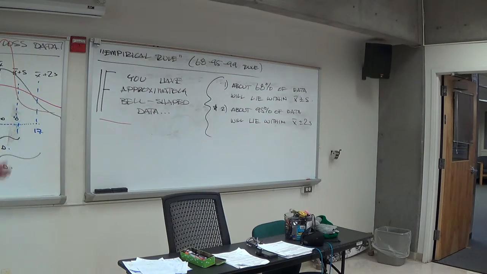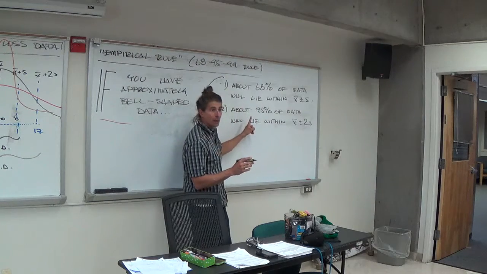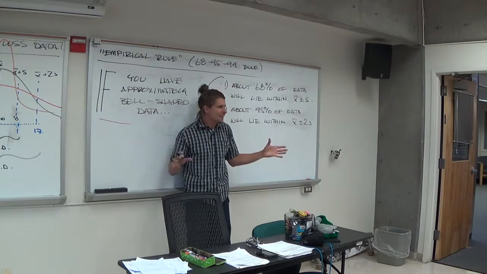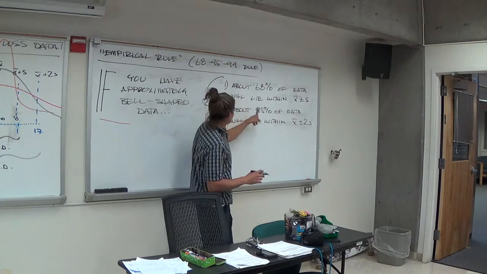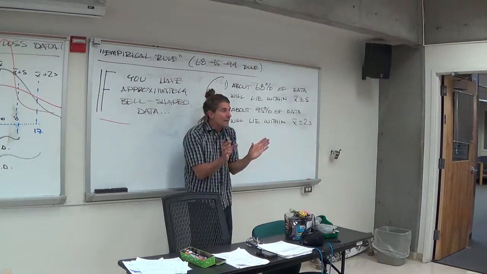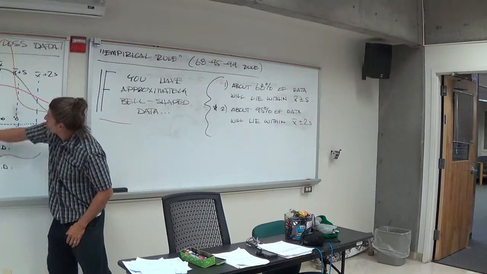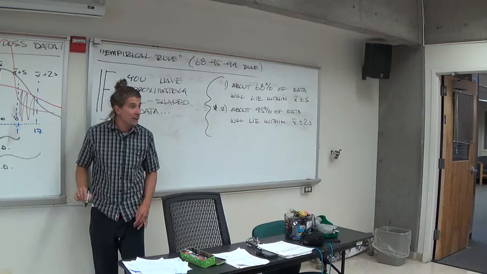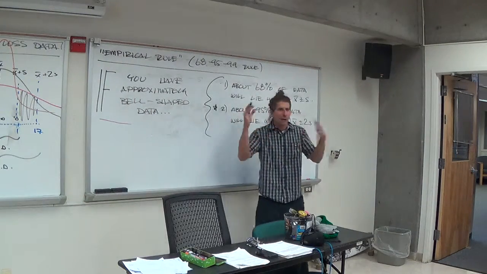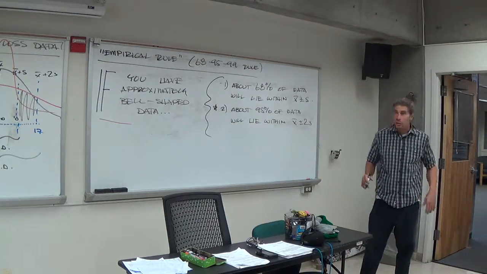Once you get out to 3, now, hopefully you also understand why the percentage went up. All the data here is also here, plus more. Does that make sense? So you could subtract the two and say 95 minus 68 is 27%. That's the data that's outside of 1 but inside of 2. So over on this graph, it's this data here and this data here. That's about 27% of the data, so roughly 1 in 4 of the data points is there. You can do all kinds of fun geometry like that. You don't have to in this class if you don't want to.